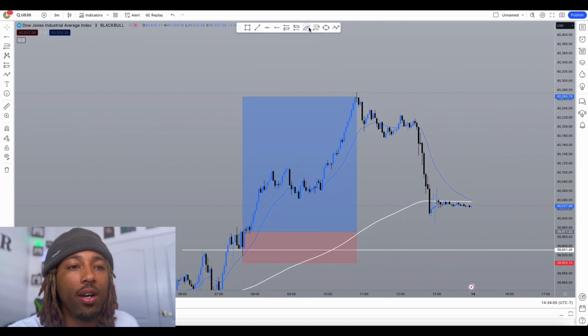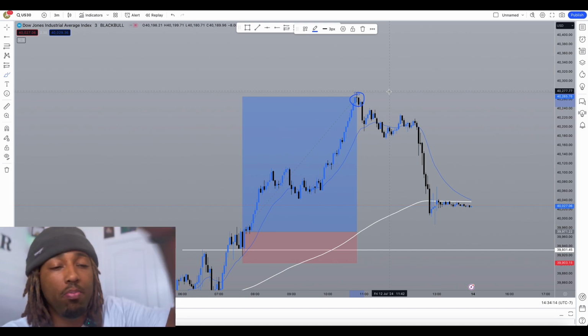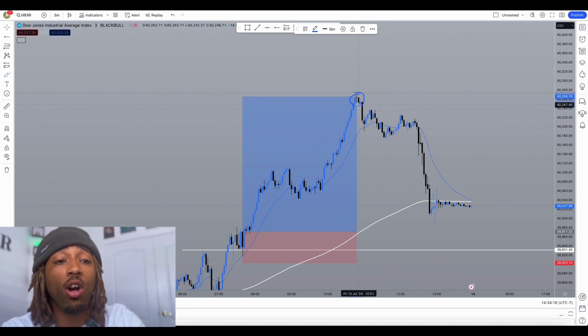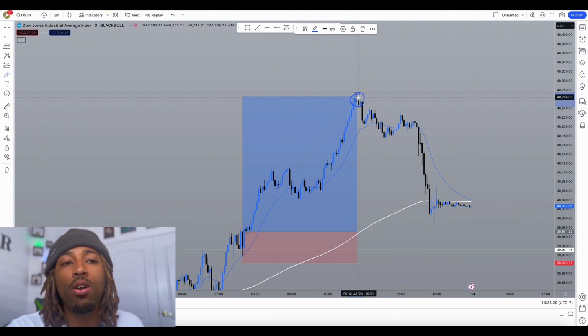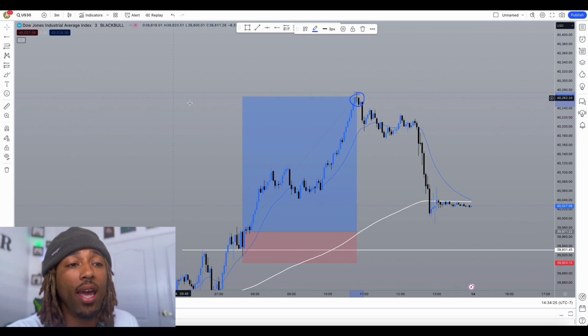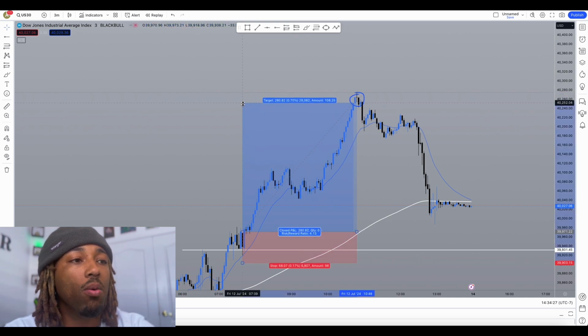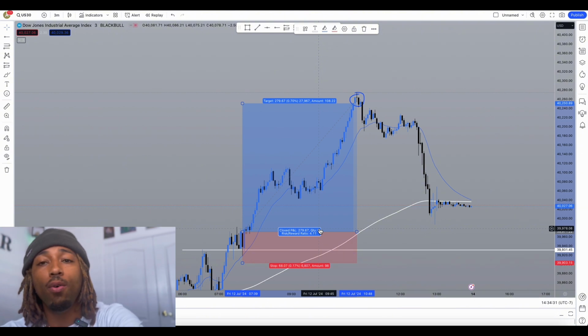We got this doji here. Price created this doji, and then we also had this engulfing candle here. This little setup happened. Price or pattern, whatever you want to call it, it occurred right there. Once that black candle formed, engulfed this candle here, I knew for me that was enough for the day. That's all I needed, and that right there ended up being a 1-to-4 risk to reward ratio. And if you look at it, when that candle closed right there, it's 1-to-4.